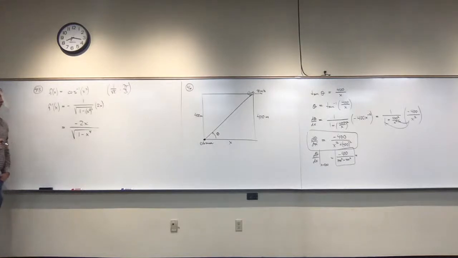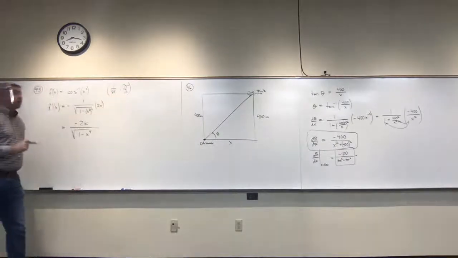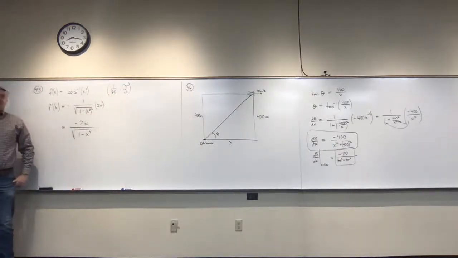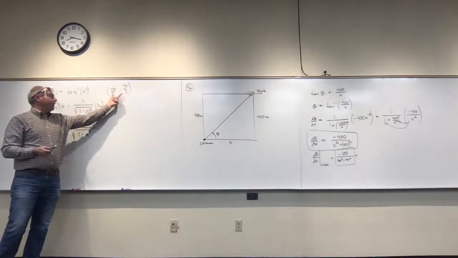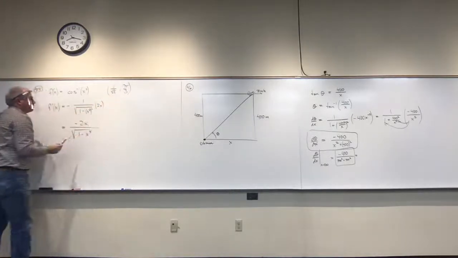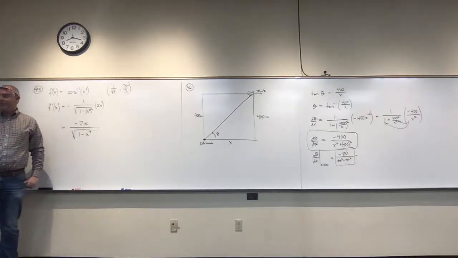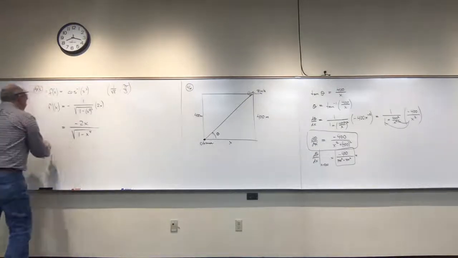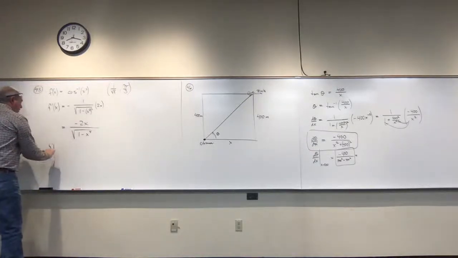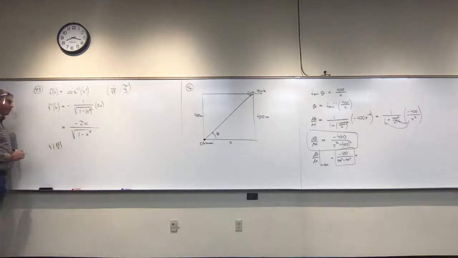Okay, so here's my derivative, and I want to know what the equation of the tangent line is at this point. Well, I have a point. To get my line, I need the point and I need the slope. So I need to know what's the slope at that point. So I need to plug in the x value 1 over square root of 2. By the way, 1 over square root of 2 is the same as square root of 2 over 2, right? So I could plug that in. So I need to know what is f prime of square root 2 over 2, or 1 over the square root of 2, whichever way you want to plug it in.